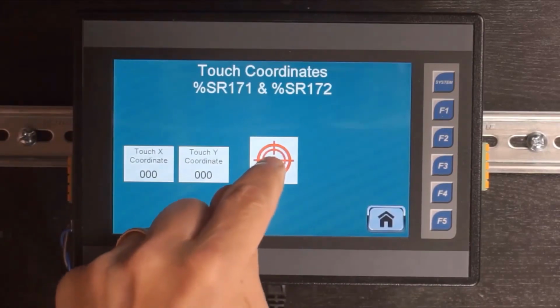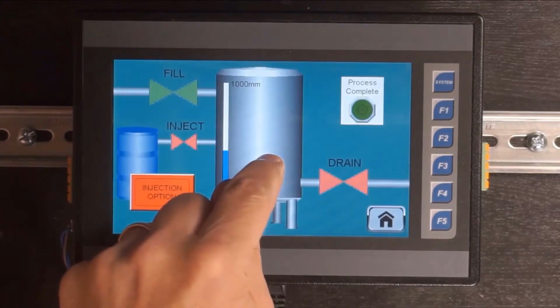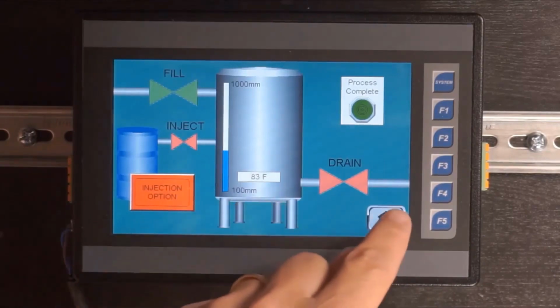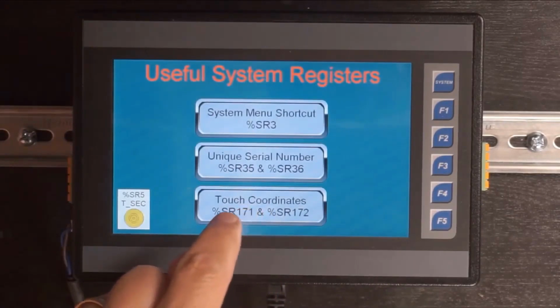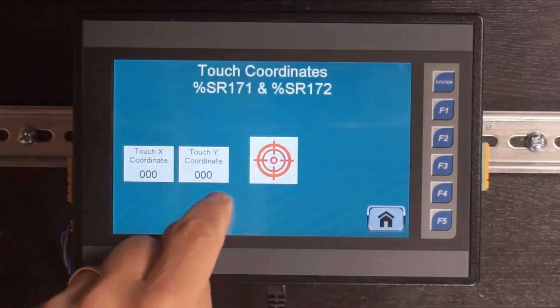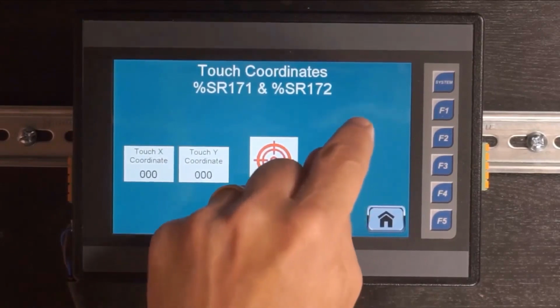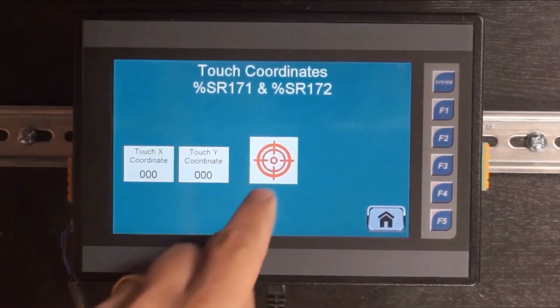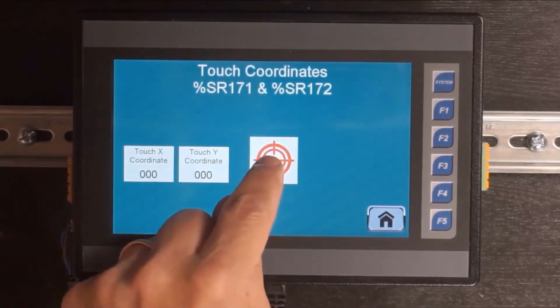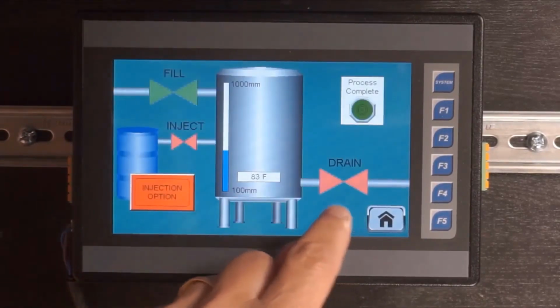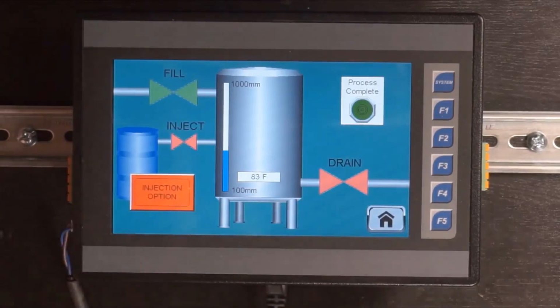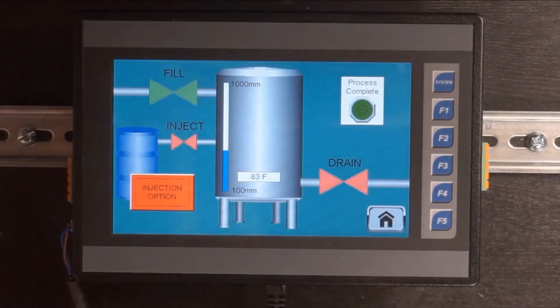So we press in there and then we switch to a screen. So we used the x and y coordinates like a jump button. And then we go back to the home screen and then back to the touch coordinate screen. Again, nothing happens when we're touching out here, but when we touch in the target area, because it matches a range of values that we're looking for, we can use it like a jump button. Now we'll look in Cscape and see how that was accomplished.